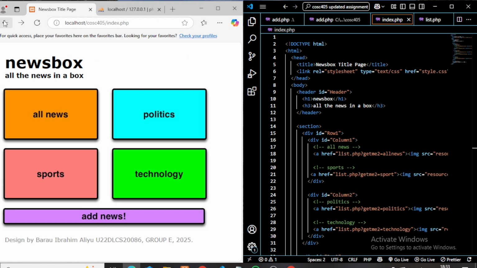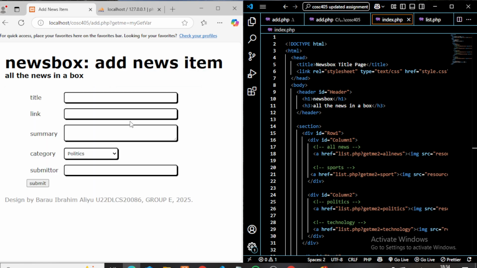And also in task 2, as instructed by the tutor, the form accepts valid input data, else the form will not be submitted. This is task 2. Task 2 is talking about this: if the title, the link, or the summary are not filled, an appropriate alert must be displayed to the user.